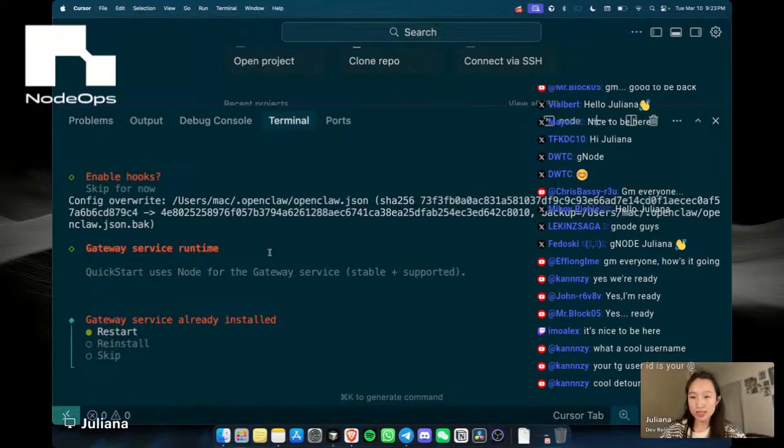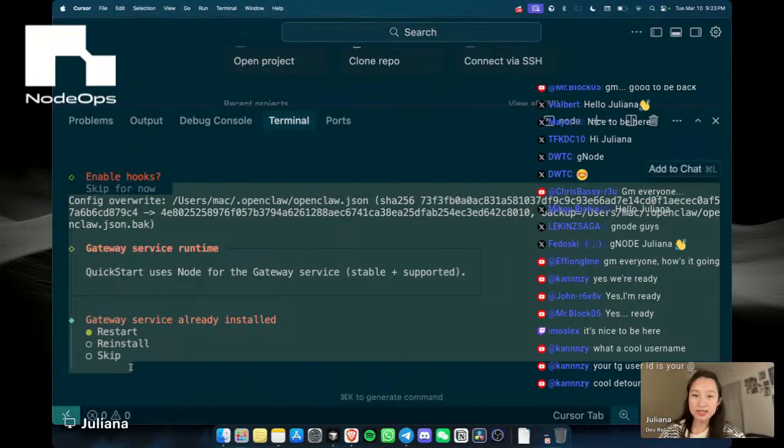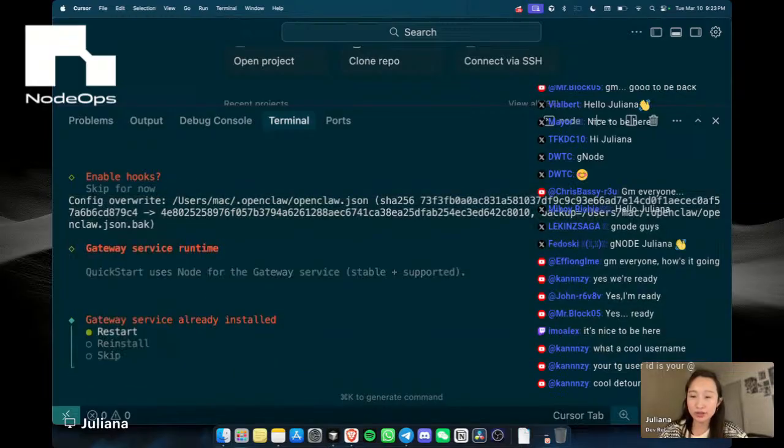And we're towards the end now. The only reason I'm getting this is because I already had a version of OpenClaw running before I started the stream. So it's going to ask if I want to restart. Did I do anything different this time? Yeah, let's restart because I didn't do the Telegram user ID last time.